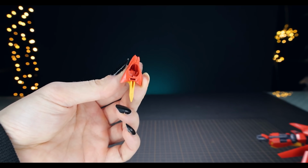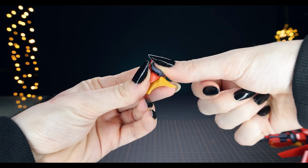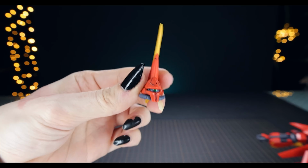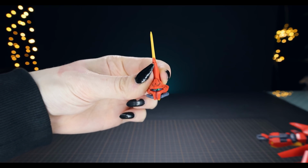As far as I can tell, there is no mechanism for actually doing that besides pulling the bottom segment out and moving it like I just did, but you could probably just stick a toothpick or something in there and move it around. There it is, looking off a bit. I just moved it. It wasn't a second ago, but that's cool.